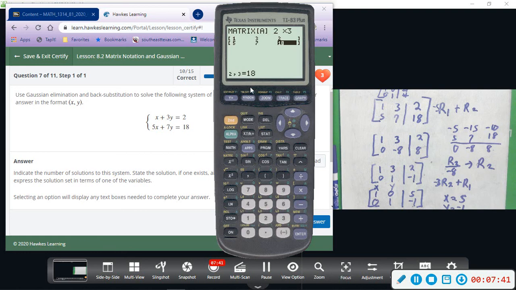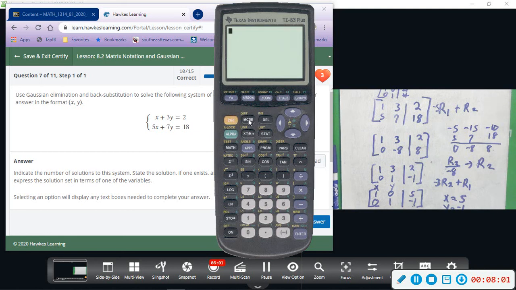Alright, so once you get all this entered, double check, make sure you haven't missed a sign or typed something wrong. That will be the biggest mistake or most likely error that people will make, is entering data incorrectly. So check everything. Once you verify, we're going to go second, quit, to just get out.